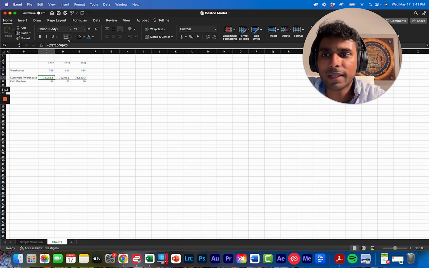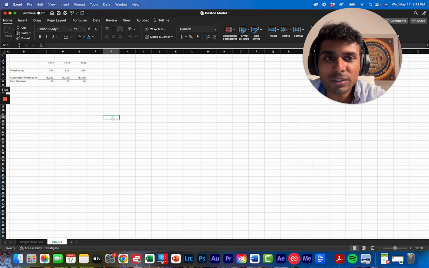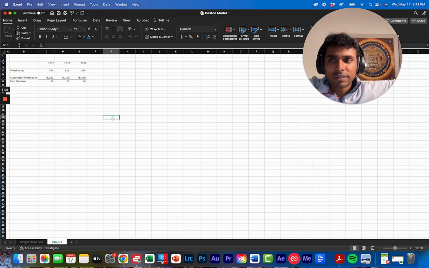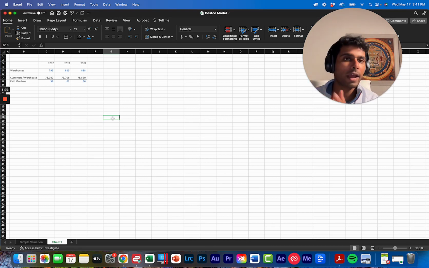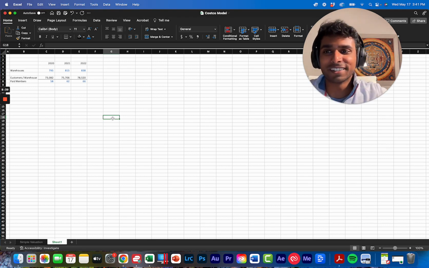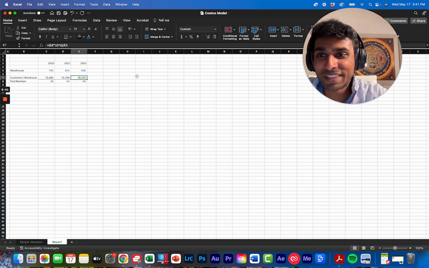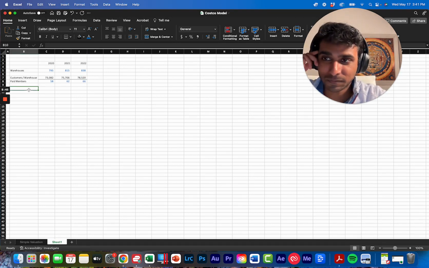Okay, so that's pretty remarkable, right? The average Costco warehouse has 78,500 paid members on average. This is obviously going to vary quite a bit from one warehouse to another, but this is a rough average number, right? Because again, we're going for accuracy, not precision. That's mind-boggling in retail. That's 78,500 customers per location.